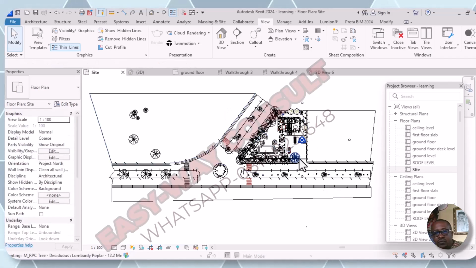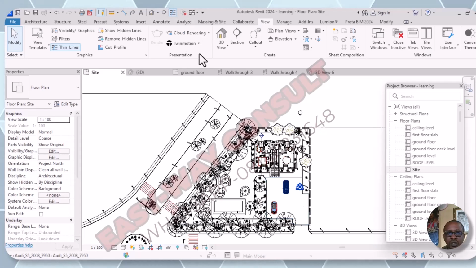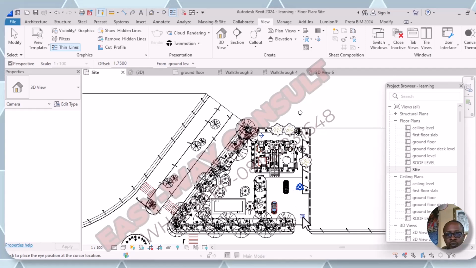Let's take another view from the inside. You go to camera and you go here.